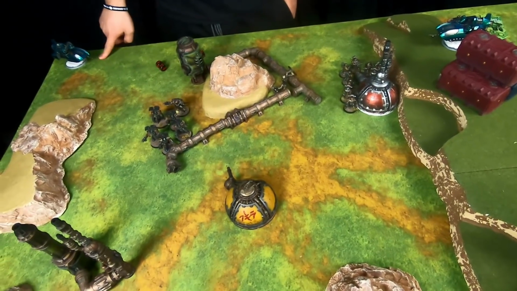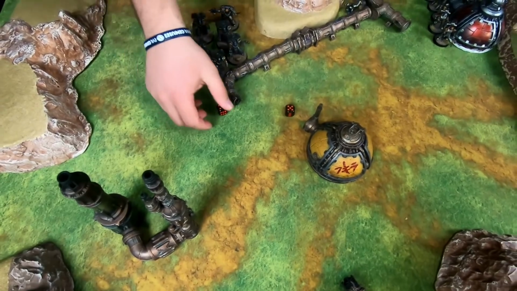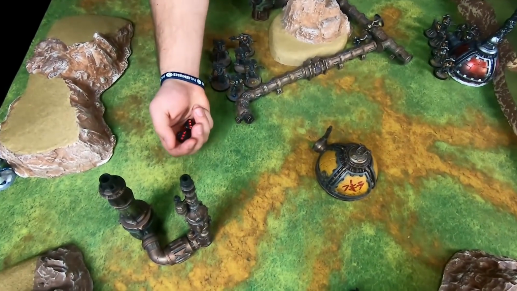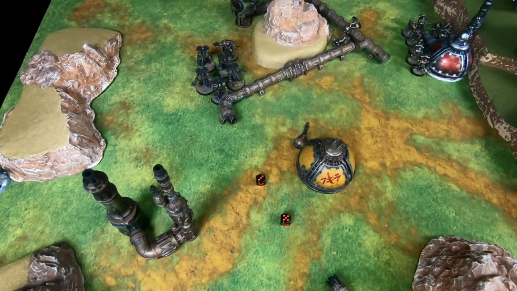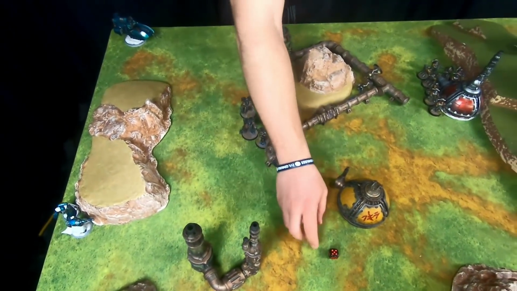So we'll do this one first. Okay, he will risk it. Hit on 3s. 2 hits. Ouch. Okay. Armor Strength 11. 8. So I need 3s to glance with Tank Hunter. A glance and a pen. I'll keep it. Okay, so that's it. It's wrecked. You can just drop it down there.